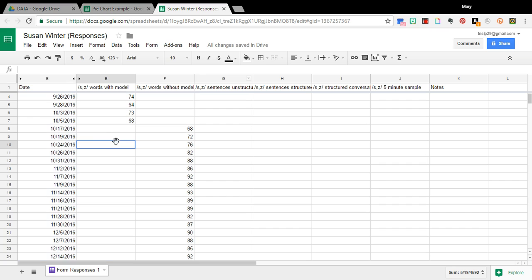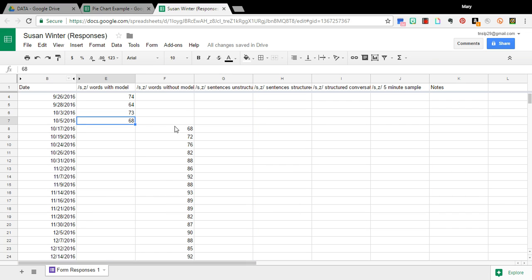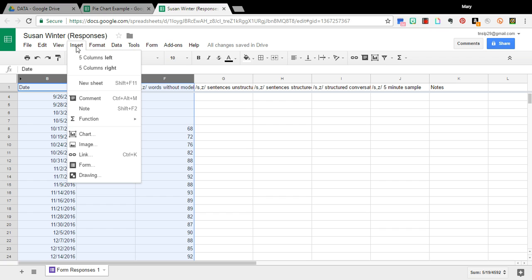So these are her responses for the first semester, but we're just going to pretend like it's for the first year. If there are certain columns you don't want included, then all you do is click and hold down your control key, and then you can click on whichever columns you want. Okay, but I want these two that are right here together, so I'm going to click on B, and then I can just click and drag to the columns that I want. Next, I'm going to click on Insert and come down to Chart. Click on Chart.